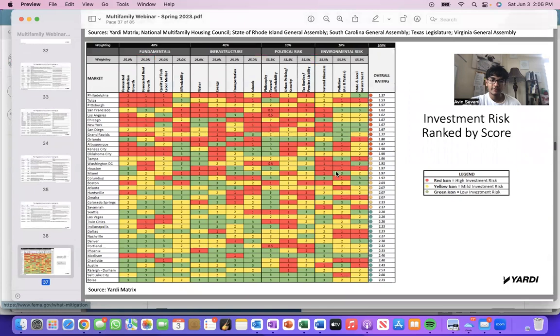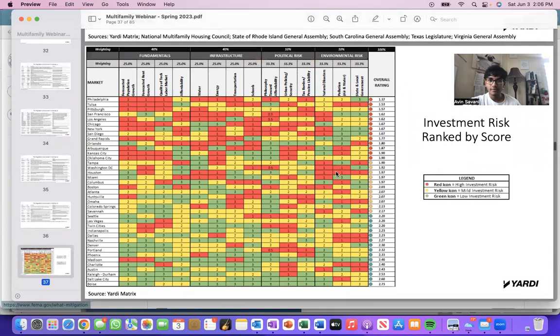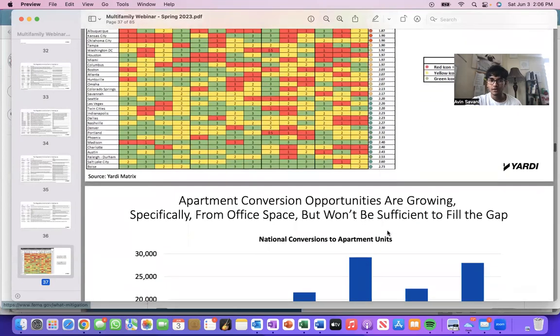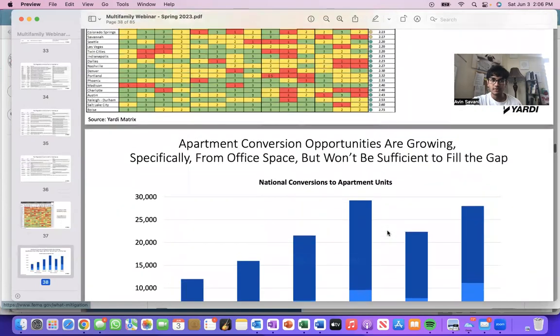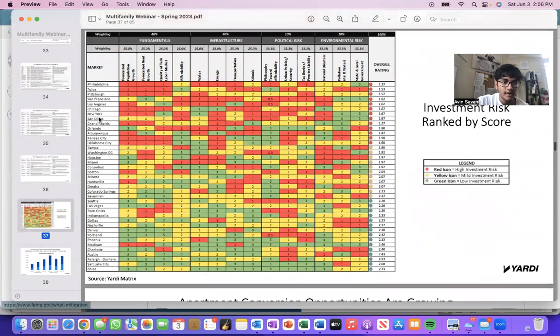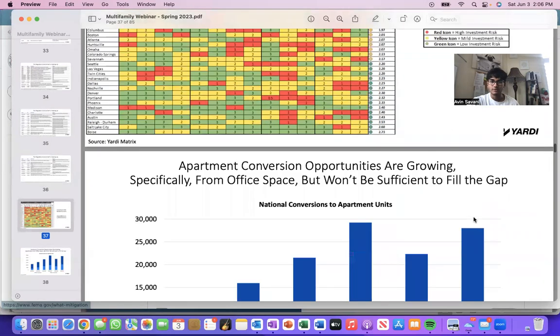Obviously there might be some hidden biases here, or this might not be as accurate, but it's still cool to see what their perception is, this is Yardi, by the way. So what Yardi's perception is on different markets. Let's just quickly look at Nashville, for instance. So you see 2, 3, 2, 2, 3, 2, 3. So relatively solid. The ones obviously with more red are higher investment risk, right?